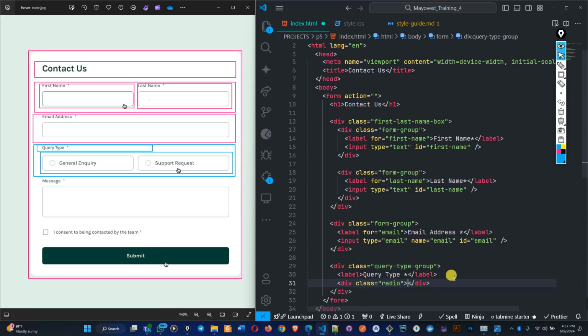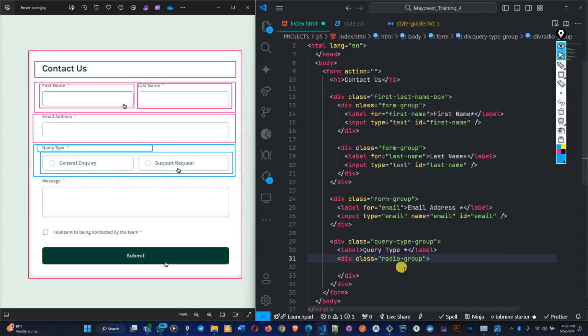This radio group is this inner blue here. This inner blue is the one that is going to group these two boxes together. So I'm going to name it not radio, but radio group, like this. And inside this one, let me give it a box because it goes more than this, or let me just say a group like this. Inside this one, we are going to have another box again, and inside this one, we're going to have another box.